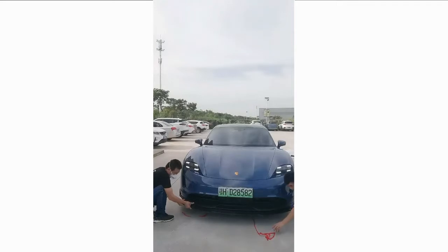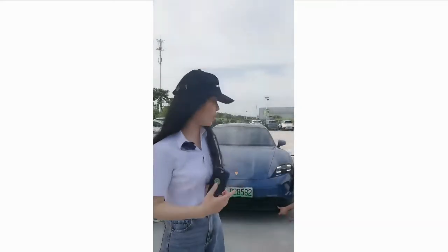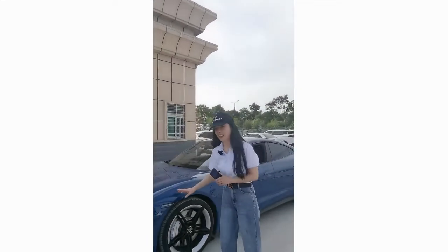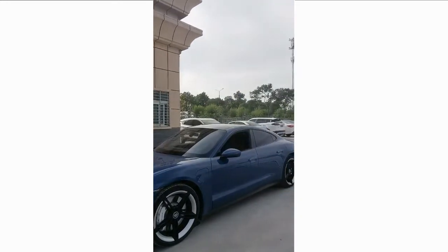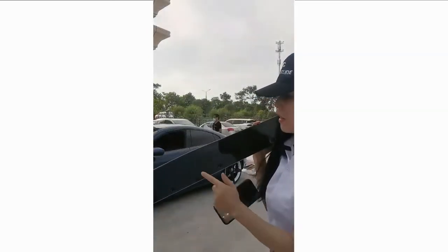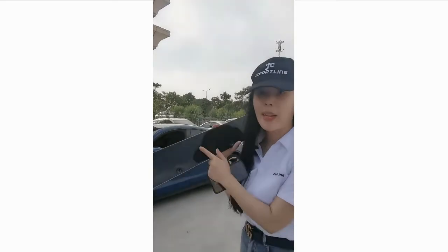Okay, I think it's ready. Let's test the side skirt. Okay, let's test the side skirt now. From here, and then we see the last side. We check it. This is the side skirt, the same material as the front lip, also pre-preg dry carbon.